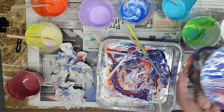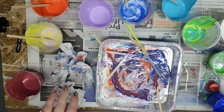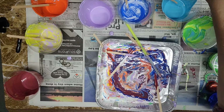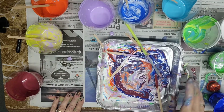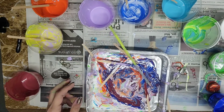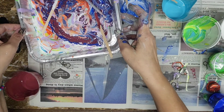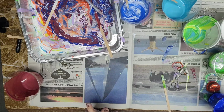over here to my station. And I'm going to move this paint, and I'm going to show you a couple other ones that I did before I got on camera that are still drying. See all these goodies? This is going to get poured onto a canvas. But let me show you the other ones that I'm talking about first, and then maybe, if my camera doesn't shut down, I'll pour that on a canvas.